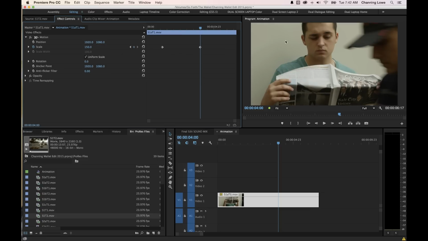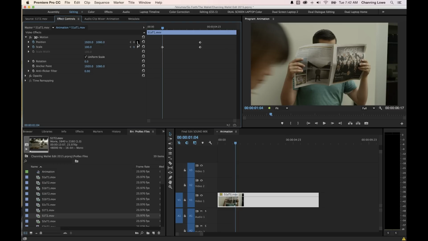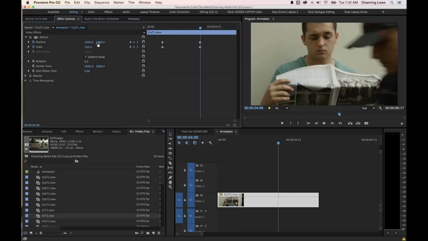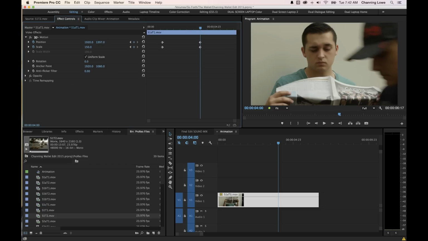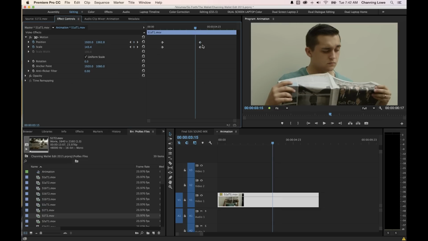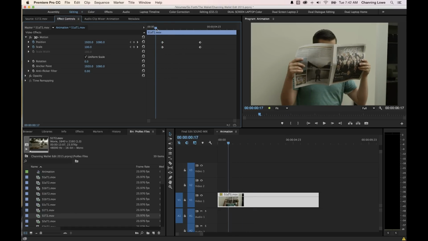At this point I want it to be reframed, and I've cut off his head because it zoomed right up to the center. So I'm going to go to my position, turn that on, and it's added a keyframe at this exact point. I'm going to arrow back on my scale, so I land on this first keyframe and add a keyframe right there on my position. So I've got two keyframes. Here is normal. Right here it's cutting off his head. So I'm going to grab my vertical position and move it over and reframe that to end on his face. So now that will actually tilt down from here to here. It will tilt down. So now it looks like the camera is keeping framed.